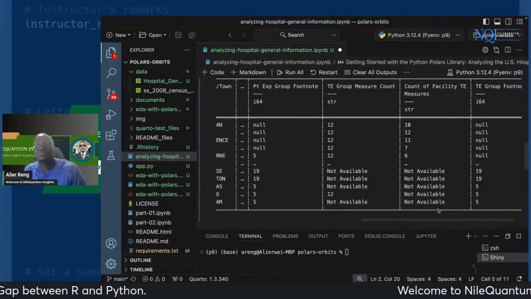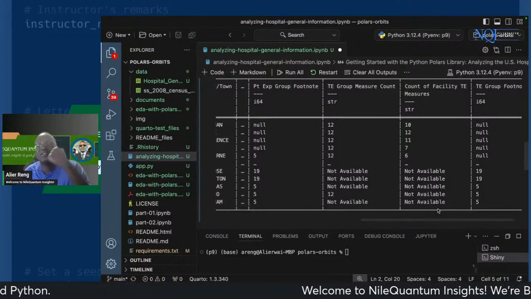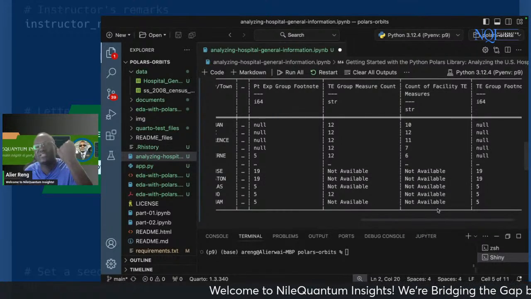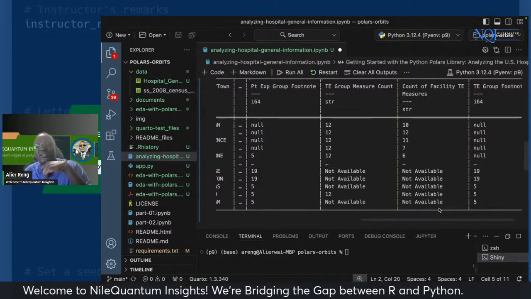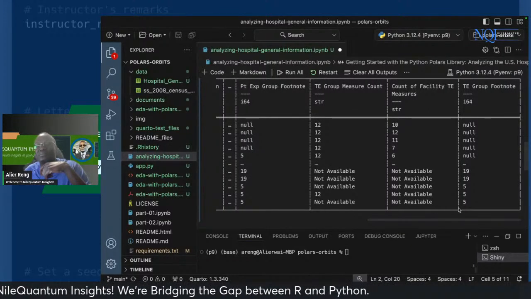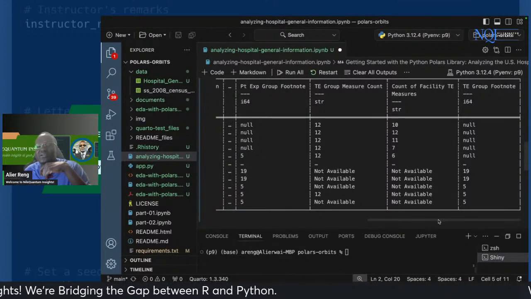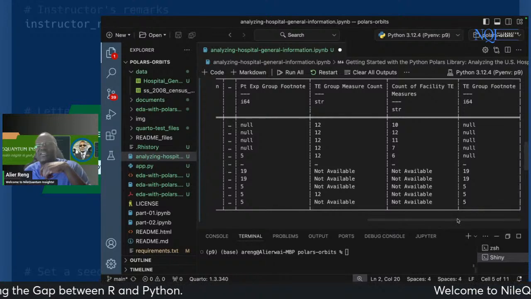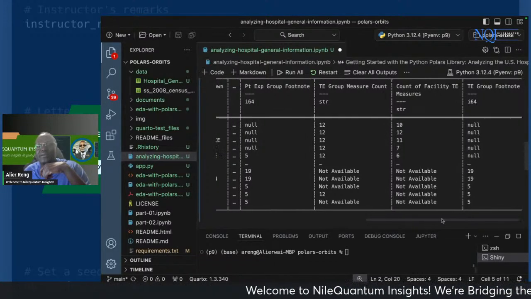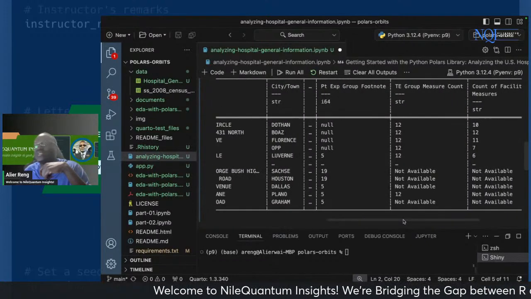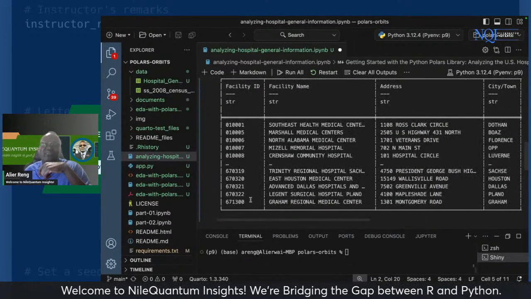So here we are going to look at these measures. One is going to be mortality, readmission. I talked about timely and effective domain. We'll also look at patient experience of care, which are the surveys that you do when you are being released from the hospital. And then the safety domain, yeah, those 5.